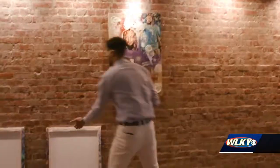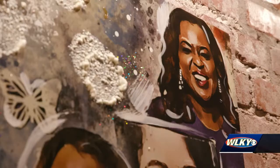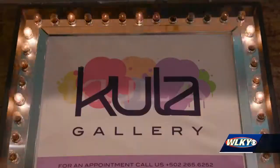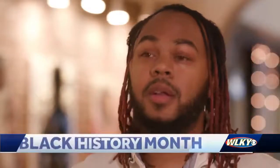This is the face of Kendrick Currington, a liver transplant recipient and one of seven locals featured in this exhibit at Kula Gallery on South 4th Street. For me, I'm taking every advantage of my second chance. So without a donor, I wouldn't be here, and I'm hoping that I can save someone's life when I go.